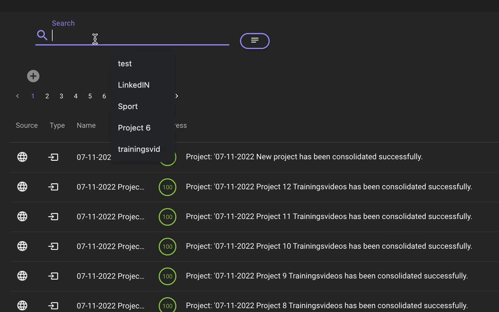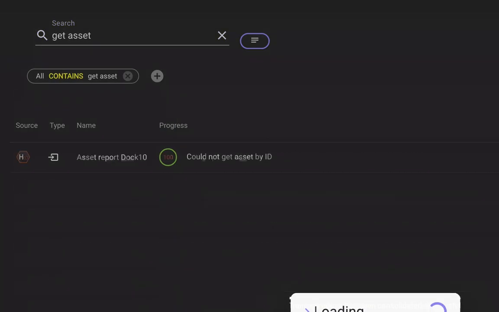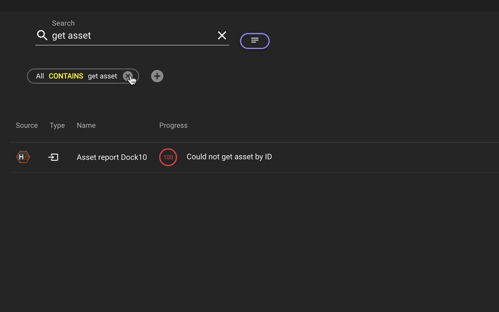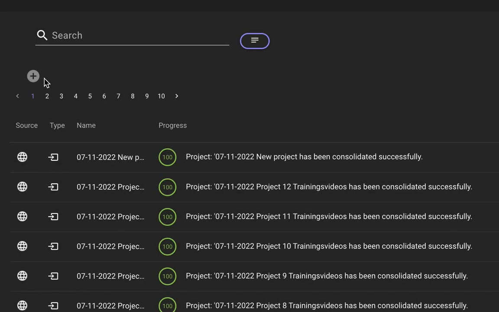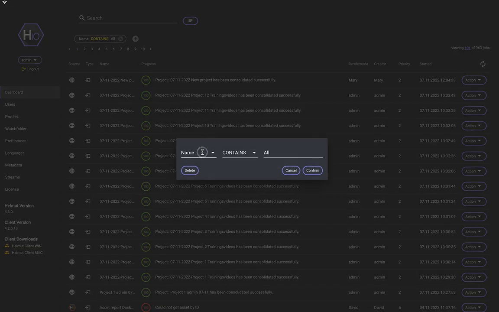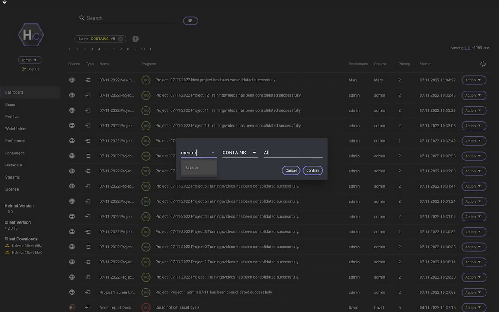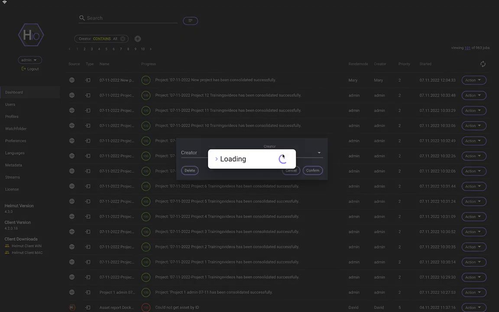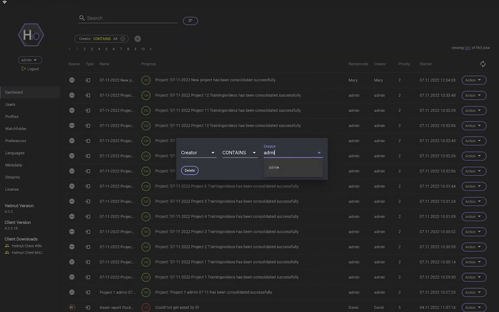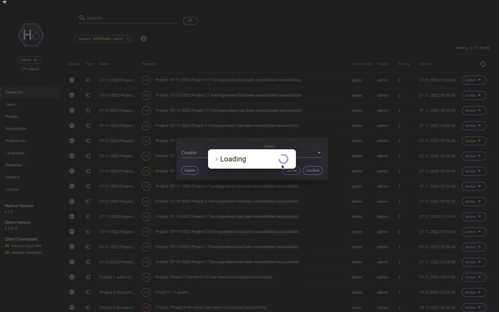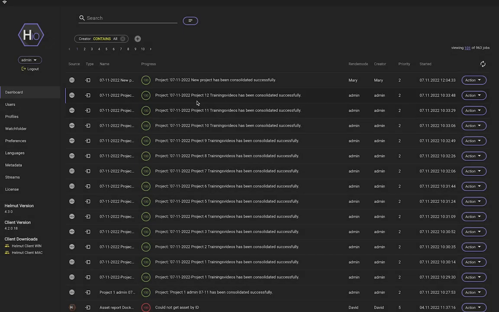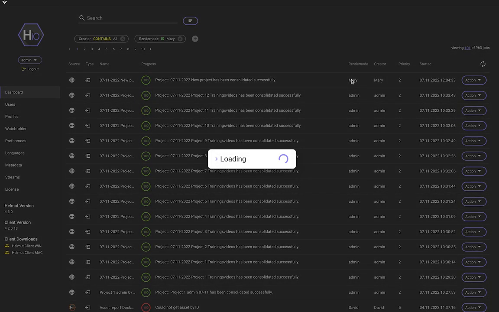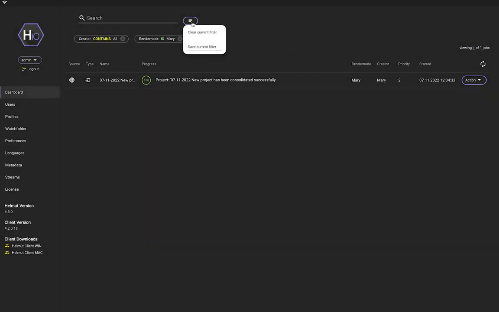Searching through jobs works the same way as we have seen in the Helmut FX module. You can search for a free text portion inside the jobs, and you can create filters for your searches. By pressing the plus sign, positioned underneath the search bar, you can choose different fields you want to search through. The options include name, creator, render node, status, amongst others. As you click on a column entry, Helmut will create a filter with that specific value, and places this in a bubble, right underneath the search bar. You can save the filters, as shown in Helmut FX.